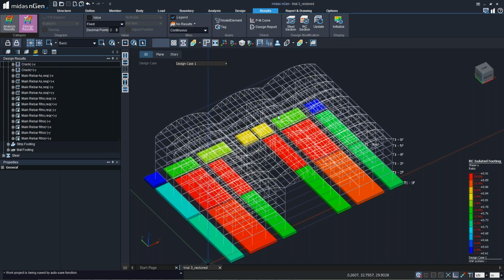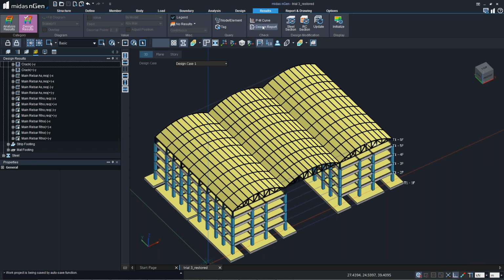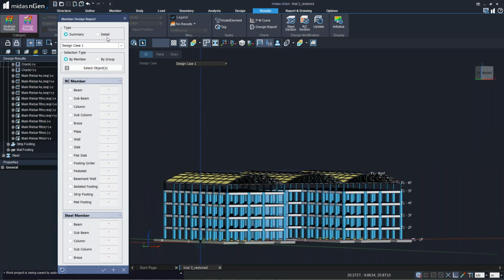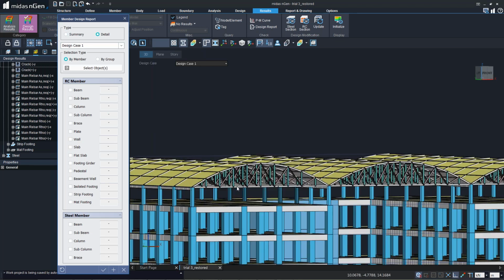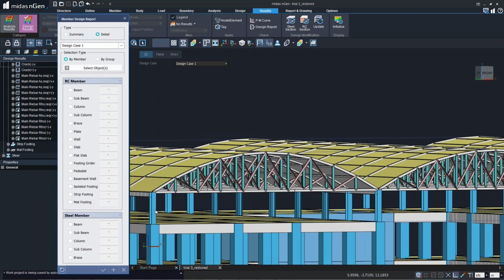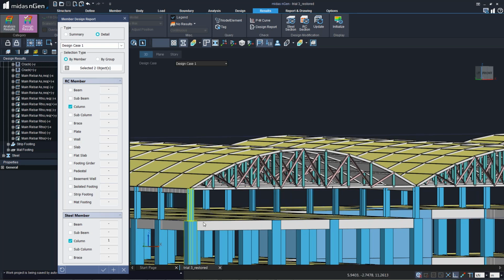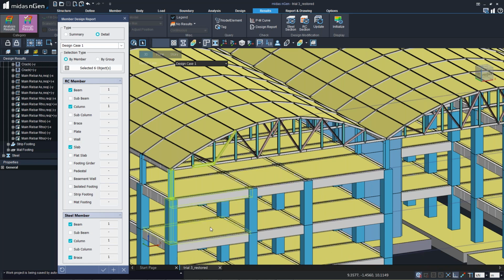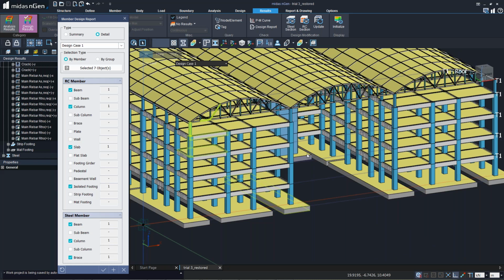Okay, and finally we can get the output in the form of Word files. So you can actually see the design report generated, be it a summary or a detailed one. So let me go for a detailed one, and I will select, let's say, one steel column. Okay, and I'll select one concrete column, one concrete beam, one steel beam. Let's take one brace as well, and we can take up one slab, RC slab, and let's also take one isolated footing result. And we have mat foundation as well, so mat foundation result also. So we are going to be generating right now a Word file detailed calculation report.